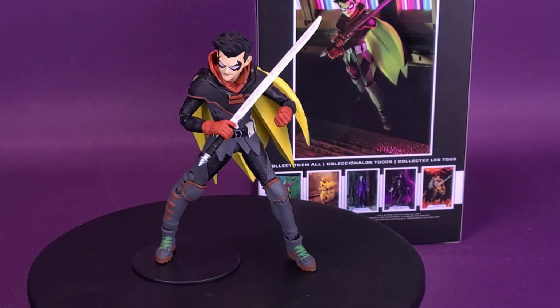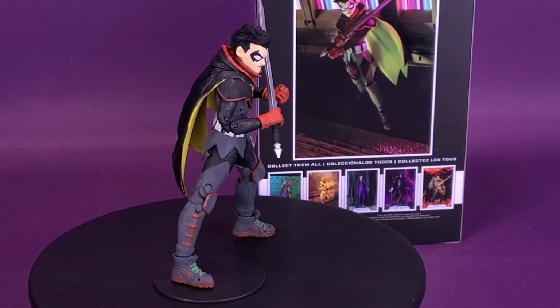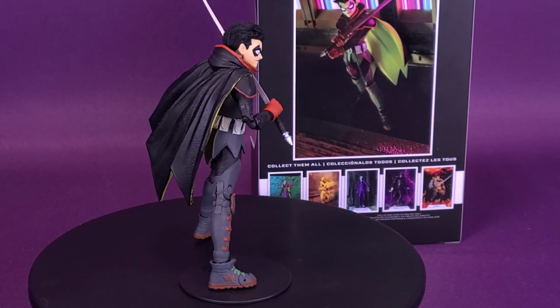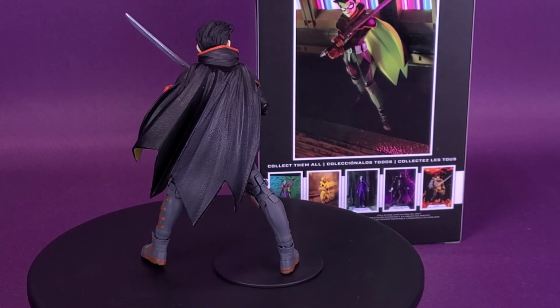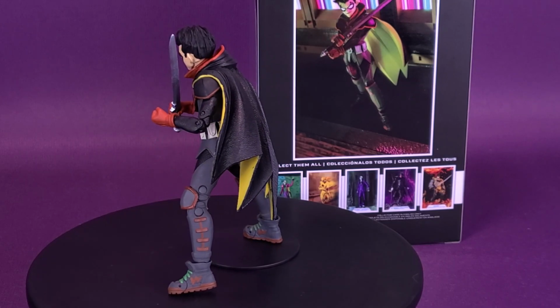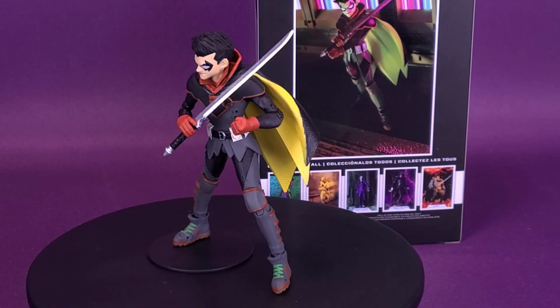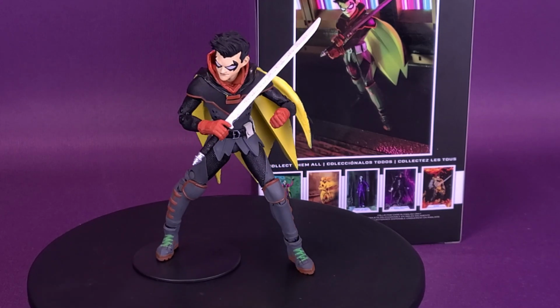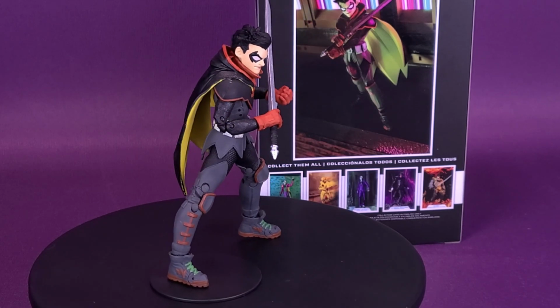There's still enough Robin in there, not only with the red logo on the side of his torso, but some nice panel lining done in red, and the traditional Robin cape which has the yellow on the inside. So there's still enough Robin to read here when you're looking at this particular figure. I do like the look of the head sculpt on this one. While I may have thought initially that the head sculpt looked a little too cartoony, I still think it fits in well with the rest of the other Multiverse figures that we've gotten before.